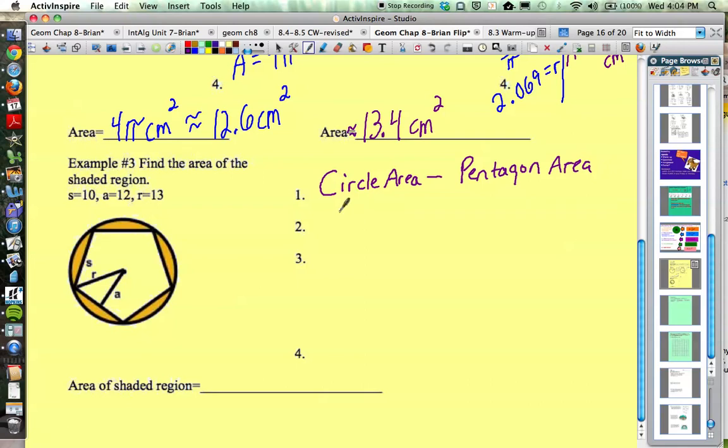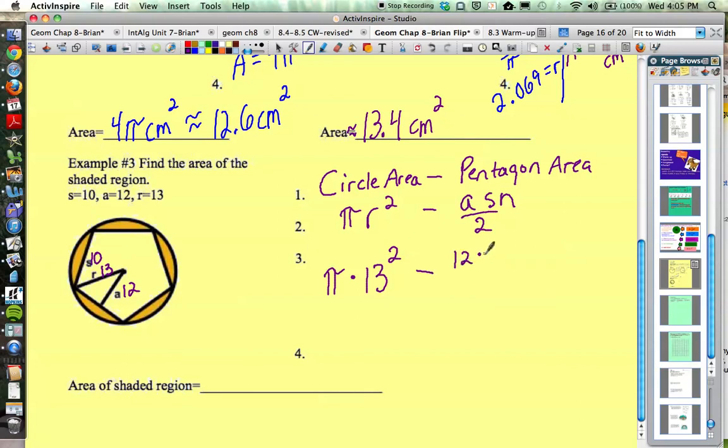All right, so the area of a circle is pi times r squared, and we're going to subtract off the area of our regular pentagon, which we know is a s n divided by 2. I think we're given most of these things right here. We've got the side length is 10, we have a radius, which is 13, and we have the apothem, which is 12, and we're not given units here, unfortunately, but we will put in square units at the end. And so pi times r squared would be pi times 13 squared. Okay, the radius is 13. Minus a s n divided by 2, so the apothem is 12.